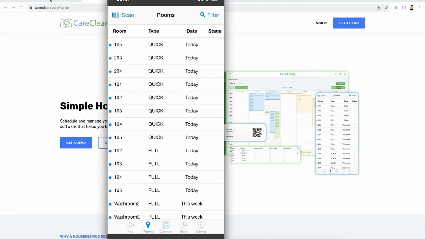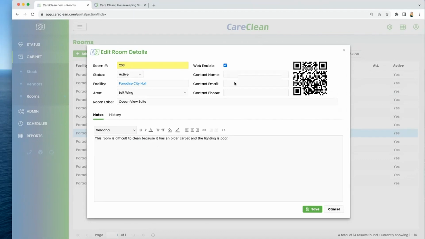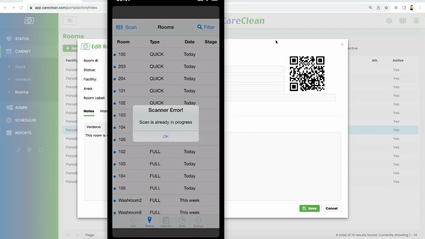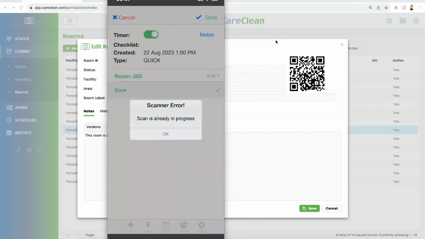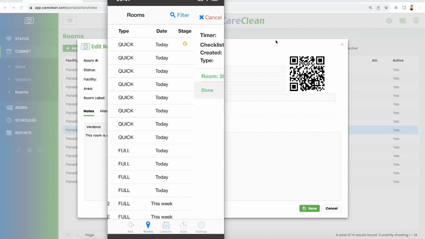So what we've implemented is a QR code system that allows you to have a QR code for every room that you create. Okay, so in room 203, we're going to start. You can see there's a little QR code there. And so if I go back to my app, I'm going to use that scan button, and I'm going to scan it right on my own computer here so you can see what that looks like. So let's press that scan button. And it's going to go fast because I'm going to press it, and then you're going to see the screen come up. And as I scroll up to that QR code, now it says this scan is in progress and that room has gotten started. So there's room 203 right there in my list. And now you can see that clock is showing up.